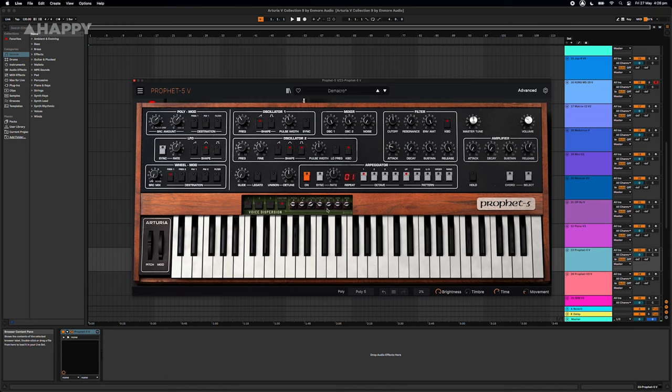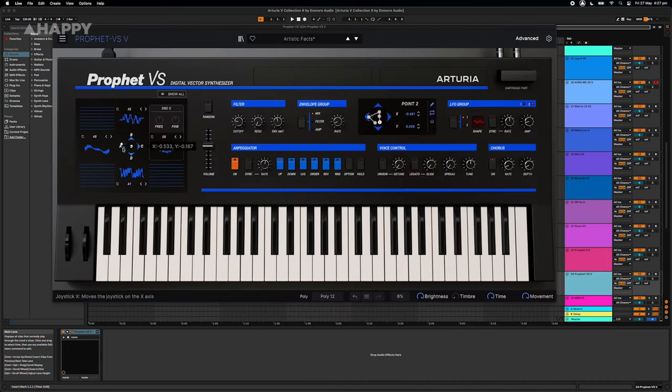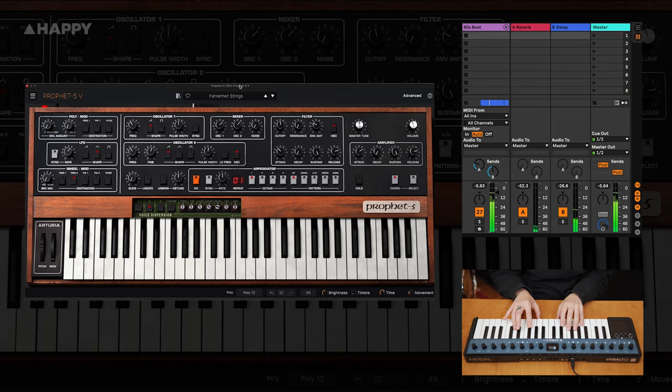The first two rebuilds I want to show you are the two Prophet synths. These two used to come packaged together, and now they're both fully fledged individual items, meaning that you can dive in a lot deeper. The overhauled sound engine gives the new version of the Prophet 5 much more character and responsiveness, and the user interface is especially inviting. The second Prophet, the Prophet VS, is a waveform synth that I'm really happy now has its own instrument. With modern music constantly being inspired by the past, this 80s synth will surely find a home in your productions of that flavour.